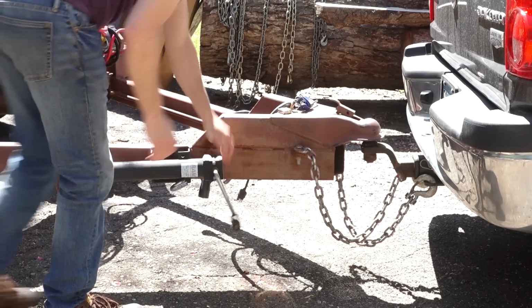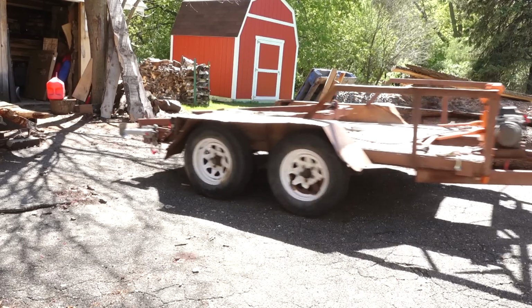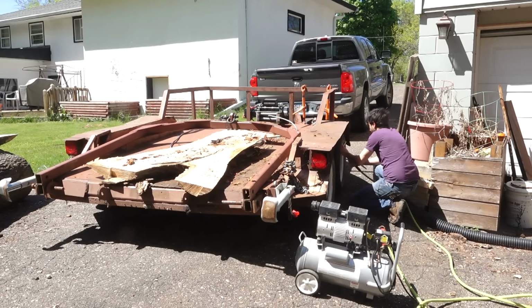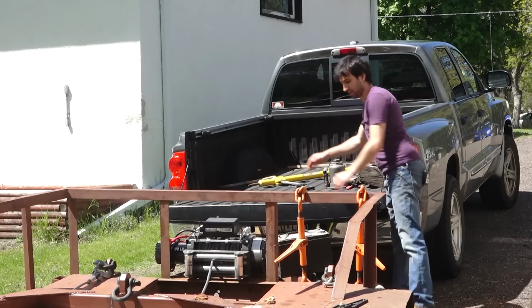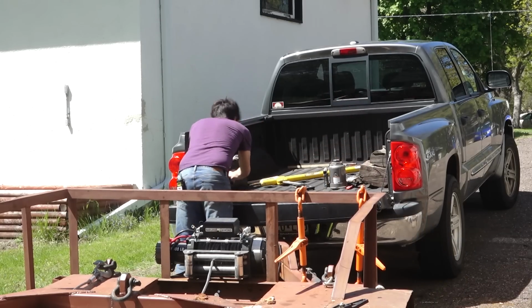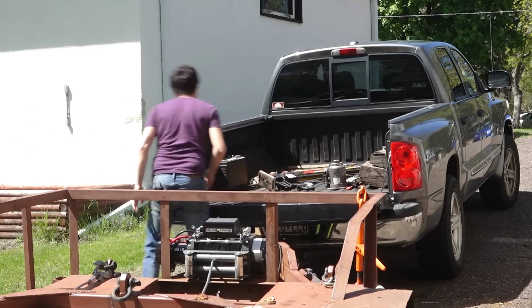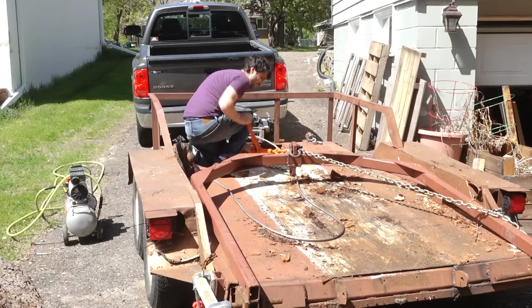If you're interested in the overall process that I go through and the things that I bring with me on a pickup like this, I'll leave you a link to a video I did about 2 years ago called Urban Logging Strategies, which goes into a little more detail on the things I bring with me, how I find some logs if I'm actively looking for them, and the overall process of going to pick them up.